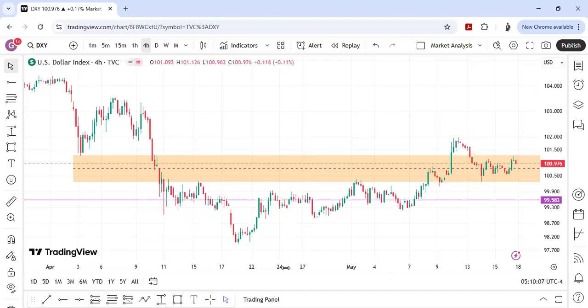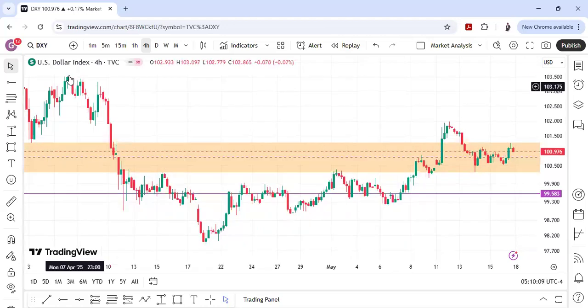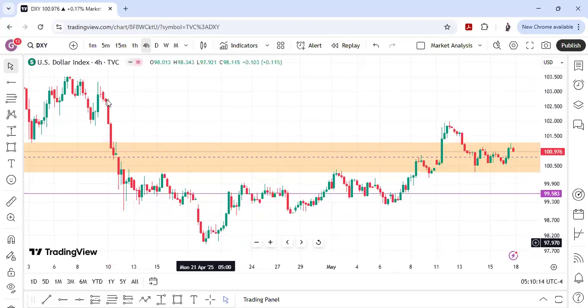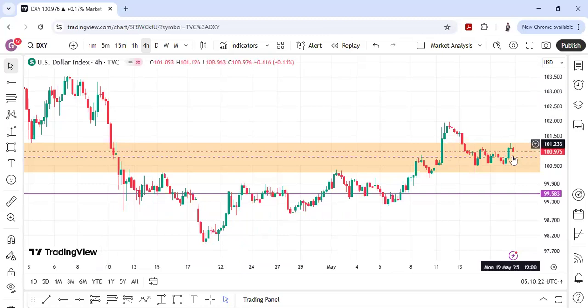If you also run a fib from, you can do that on your own, from the high of this swing to the low of this swing. This area is essentially the 79 to 80% retracement. That's deep premium. So I'm hoping that we're going to see that kind of movement next week. So week 21, I'm expecting that price is going to move up to this level before it starts to decline. That is on the basis that this order block on 4 hours holds price.